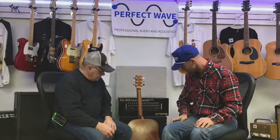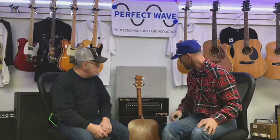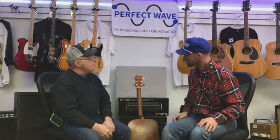Awesome. I don't know how much my little camera is going to capture. This is truly a beautiful and obviously well cared for and well played guitar. There's a volute here. Yes. What made you decide to do that? Just that is a requirement at Roberto Venn.